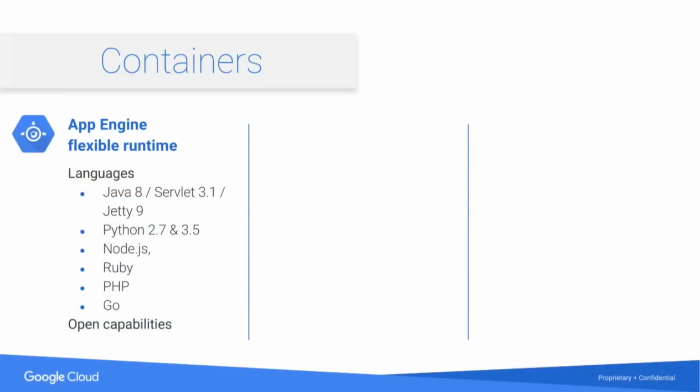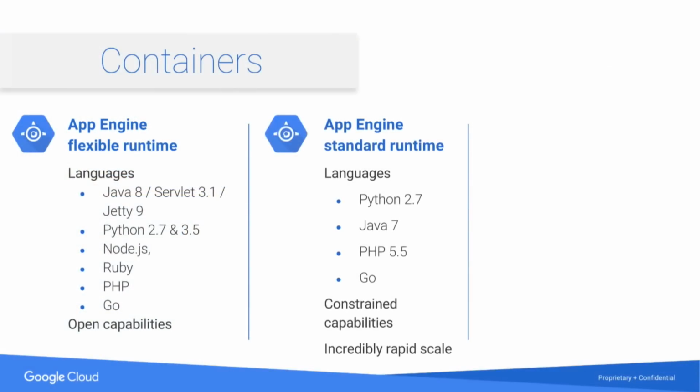The other way of abstracting this out is App Engine Flexible, which I've mentioned. We can run App Engine Flexible using runtime equals custom and bring your own Docker image, or you can run App Engine Flexible in a serverless type way, in which case we provide a number of runtimes depending on the language you want to develop in. Then you write your application in one of those languages, and you can deploy it to App Engine Flexible.